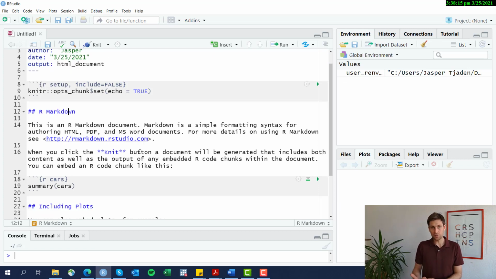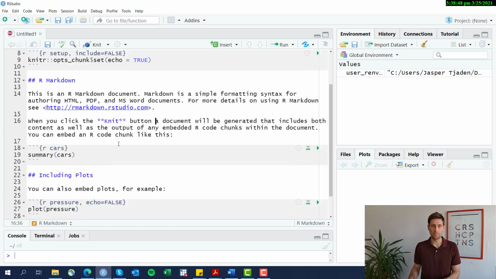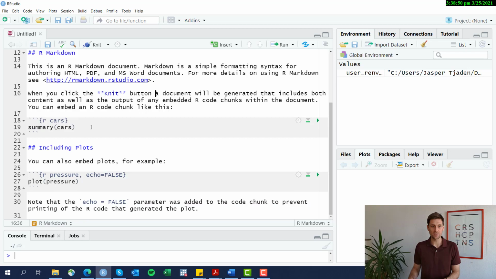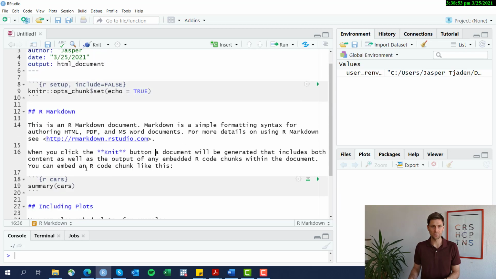The third element of an R Markdown file is the actual text, right? Is the language. Here we have some example text. For example, R Markdown, this is a title or a subtitle marked by the pound sign, 1, 2, or 3 pound signs. And then here we could write anything, right? This is just an example text that R provides by default. We can include hyperlinks. We can make things bold and cursive. We can do almost anything that you could do in Microsoft Word, for example, when you edit your text and format your text, okay? And then we can alternate text with code chunks, right?